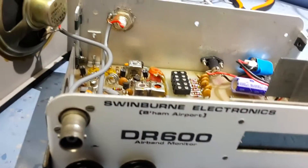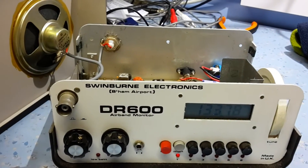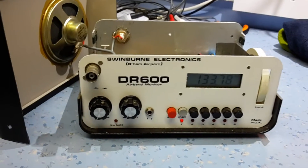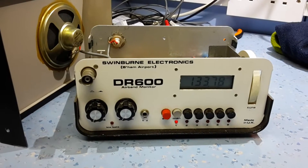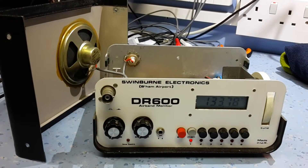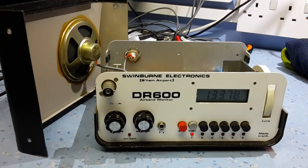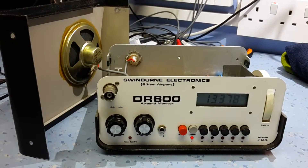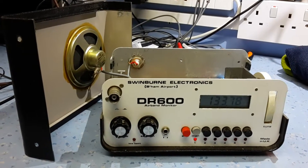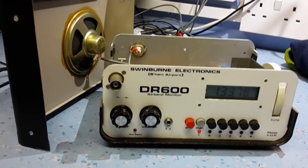It's a single conversion IF at 10.7 MHz, and they are a bit prone to sideband frequencies. If you've got a strong signal next to the signal you're tuned into, it can bleed over. It's not normally a problem unless you're listening in a very congested area like next to an airport, and this set is prone to cross-talk and bleeding over from other frequencies. As I live quite close to Gatwick Airport, if you tune into one frequency, you'll often hear another frequency cross over.